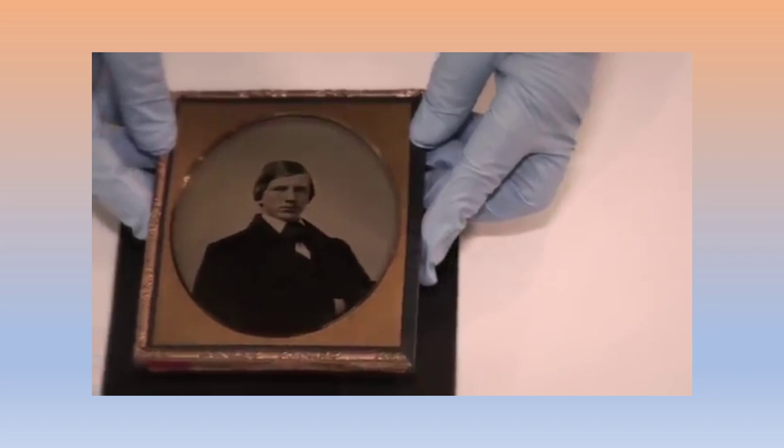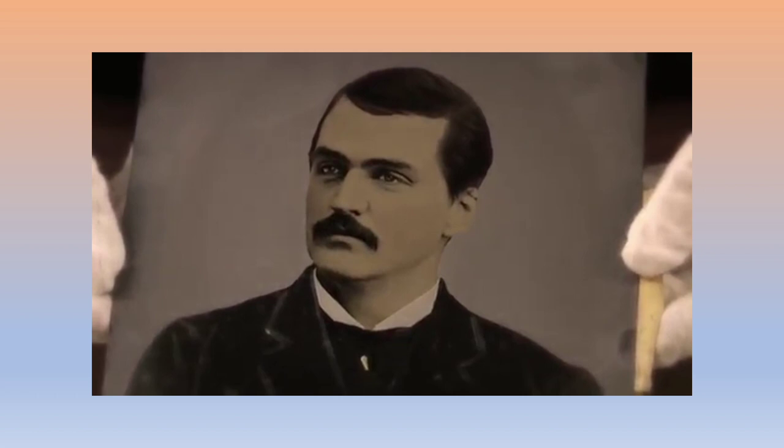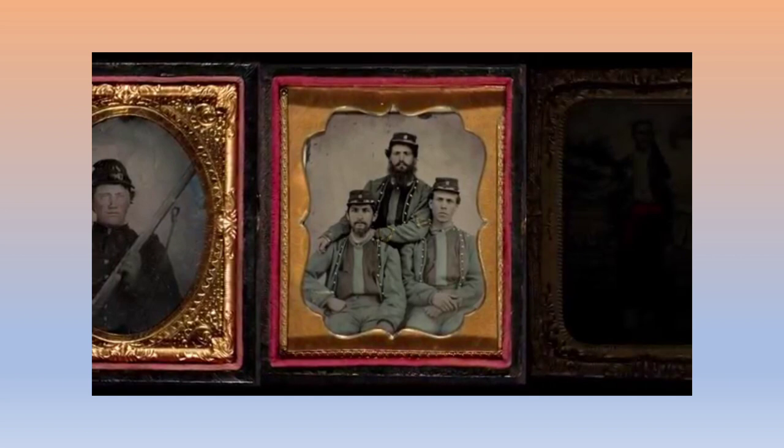You could back it with black paper or black cloth, and you ended up with a positive. These kinds of photographs, they were called ambrotypes, were generally cased and presented in the same way that daguerreotypes were. You could expose a positive onto a metal plate, and for funny reasons, these were called tintypes, even though they weren't made on tin. Tintypes were one of the earliest truly democratic kinds of photography. During the American Civil War, we see hundreds, thousands of tintype images made by soldiers to send a picture home.